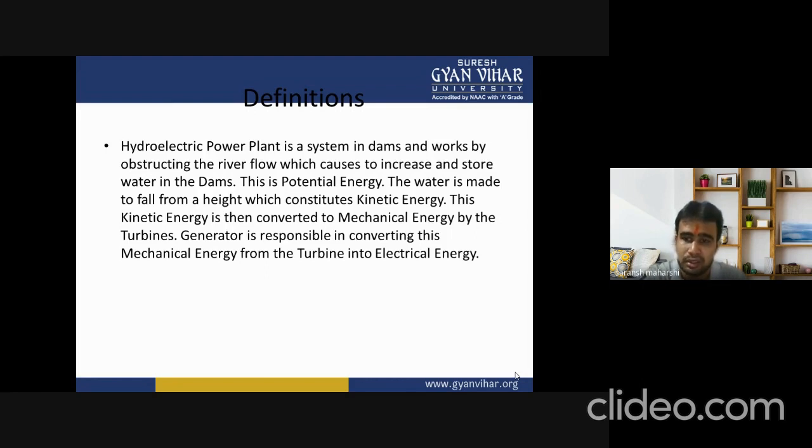In other words, in physics, potential energy is the energy held by an object because of its position relative to other objects, stress within itself, an electrical charge, or other factors. These types of energy are also called potential energy. Both kinetic energy and potential energy are required and act in a facility called a hydroelectric power plant.